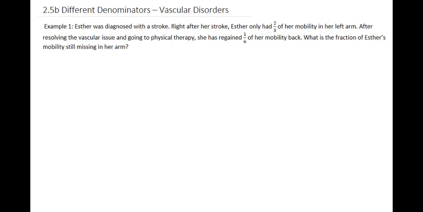So from this problem, we can see that we're going to have a subtraction problem. So we would do 2/3 minus 1/6. And as you notice, we have different denominators. We have a 3 and we have a 6. So we cannot do this subtraction quite yet. So let's go over a few things first.